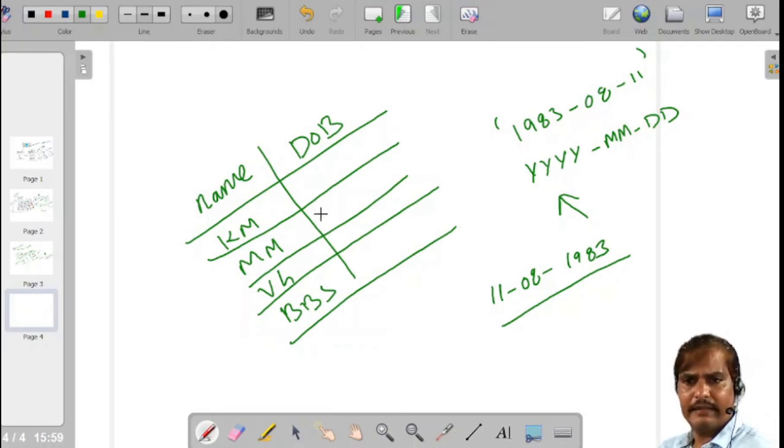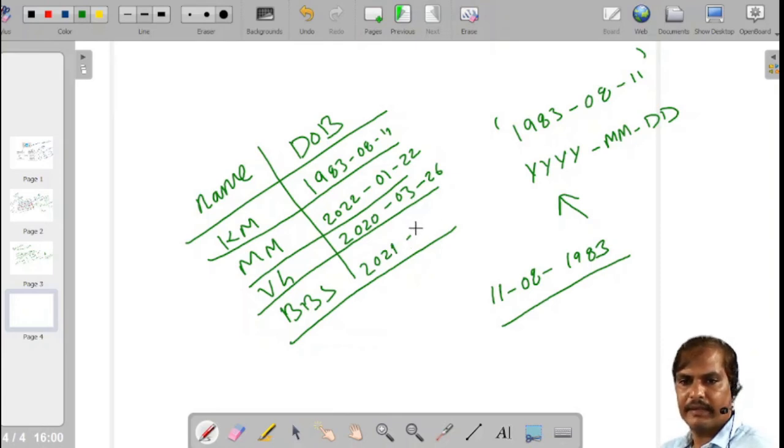So let us see an example of how to create a table. First of all, I will write some data. This is just an example of basic data, don't take it otherwise.